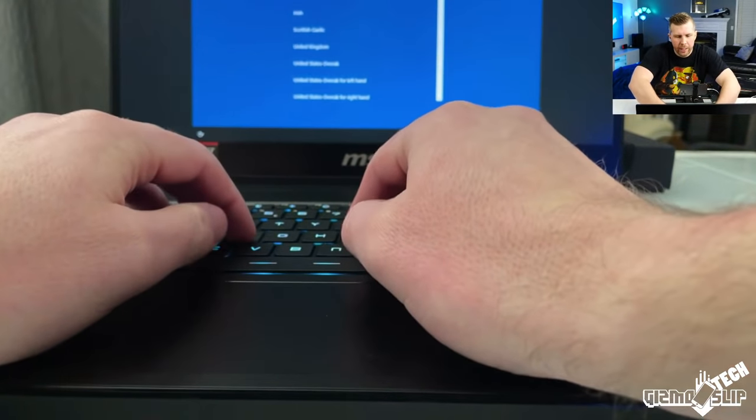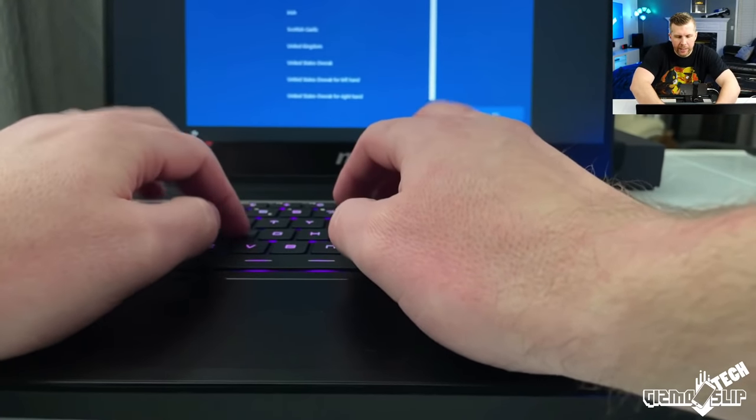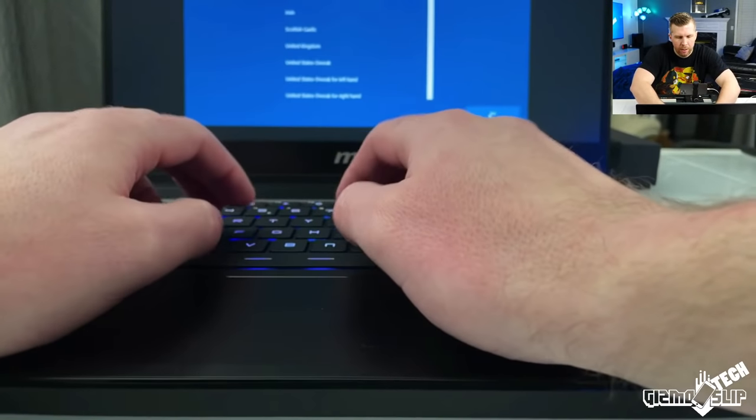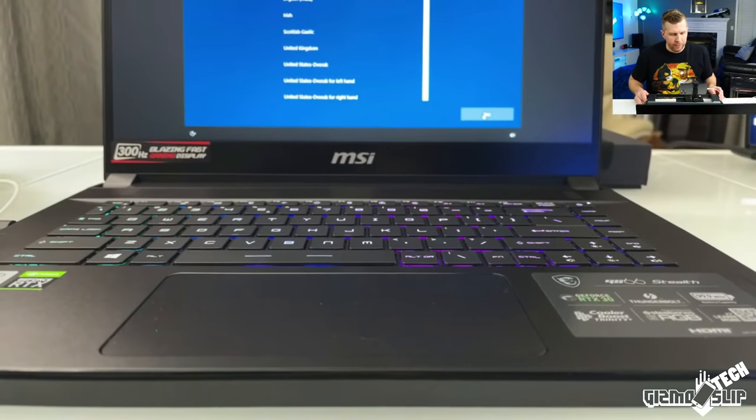Oh, I love the keyboard feel. This is like my favorite style of keyboard overall. Like, I could type so fast on this keyboard. Feels light. Your fingers just glide over that thing.